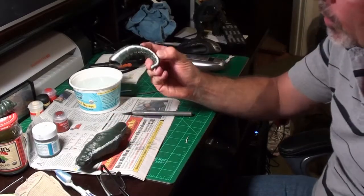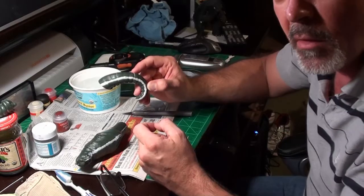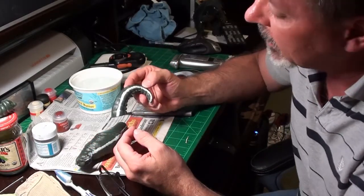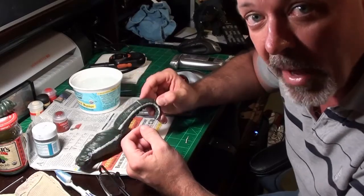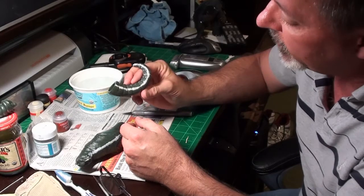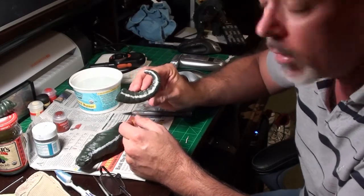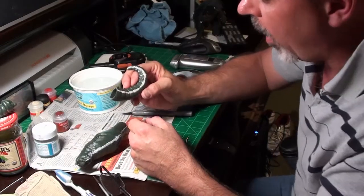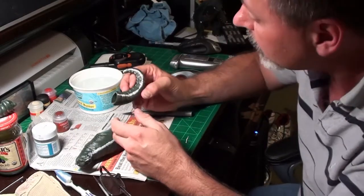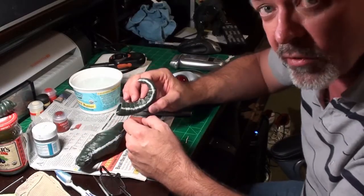Well, you can see in that short period of time I took the Aves all the way around that piece of tail. Then you let it cure overnight, and the next morning I start carving the surface detail back in. That simple. That's how I did this side of the tail. There are a few places I'm going to touch up tonight and put some extra Aves on, but most of it came out where if I put a primer coat on there, I really doubt you're going to tell there was even a seam there. It came out very well. And this is fairly fast. It doesn't take me that long to do this.